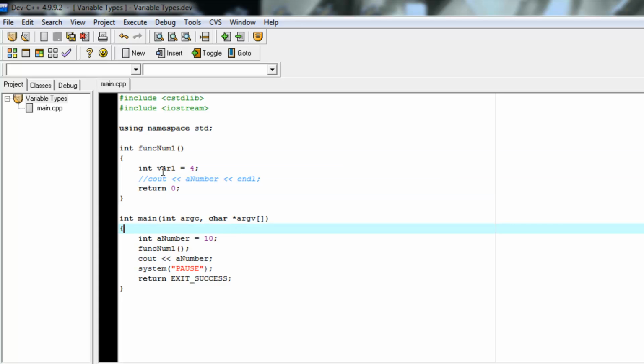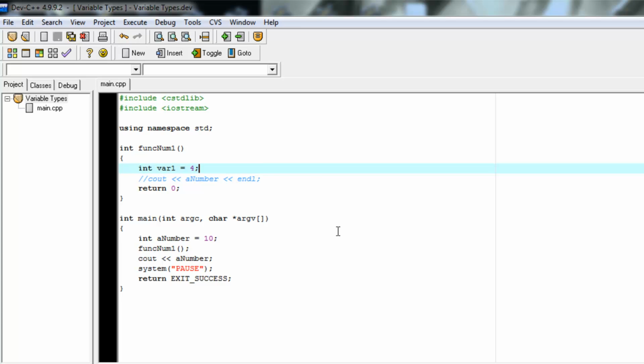And the same thing with var1, as soon as this closing brace is reached, everything from func num1 is purged from the memory. It is deleted. It no longer exists. It's deallocated. So var1 is completely gone. While a number, while you're in func num1, still technically exists, but it cannot be accessed because it's outside of the scope.